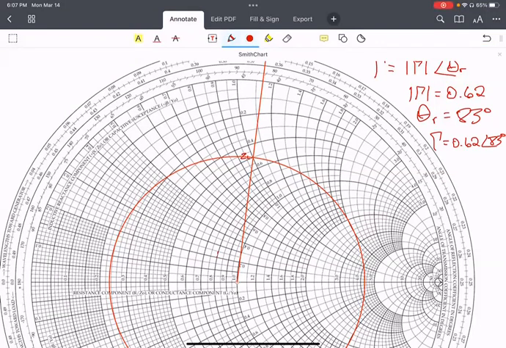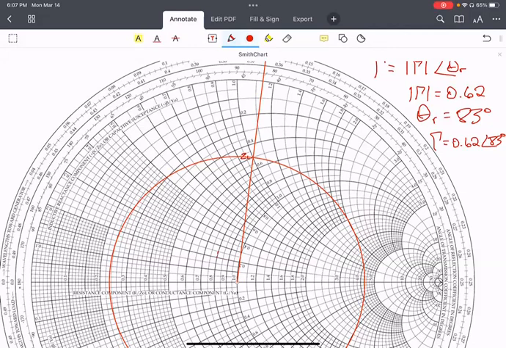Okay. So we've got a reflected wave. It's bouncing back. We have an incident wave at the same time as we have a reflected wave. They're going to interfere with each other. Some places on the transmission line, they're going to add together constructively and create peaks. Other places, they're going to cancel each other and create minimums. We have a standing wave on the line.